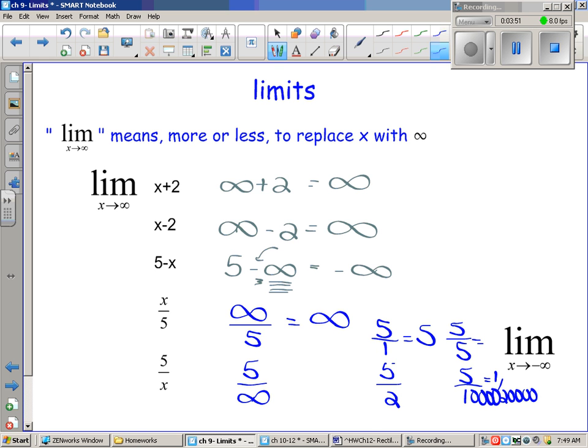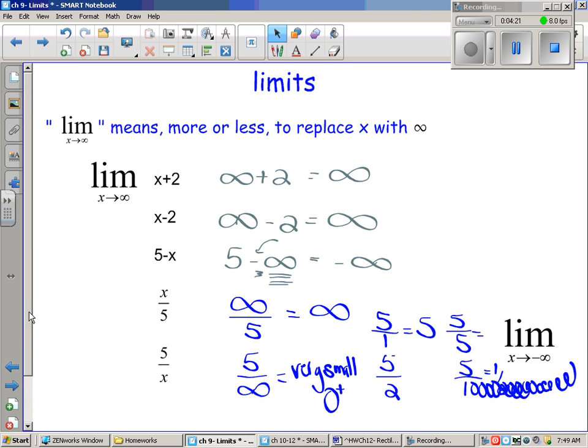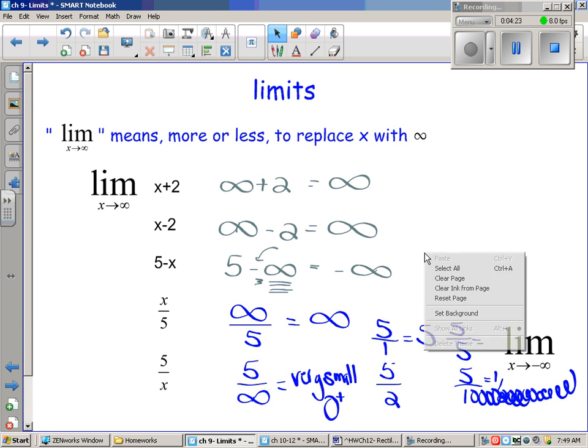And you can keep seeing that as this number here in the bottom grows, your amount of pizza is getting smaller and smaller and smaller. So 5 divided by infinity would be a very, very small number. And how do I express a very small number? 0, yes, but we would say 0 plus because it's positive. Good? Let me just make sure there's any more examples here. There isn't. All right, so now let's regroup here.